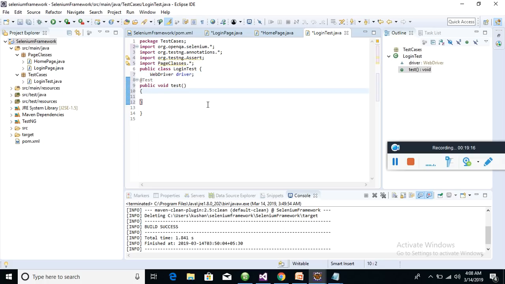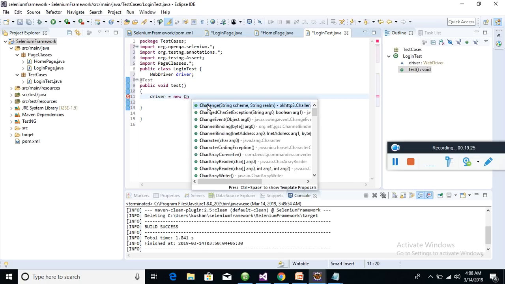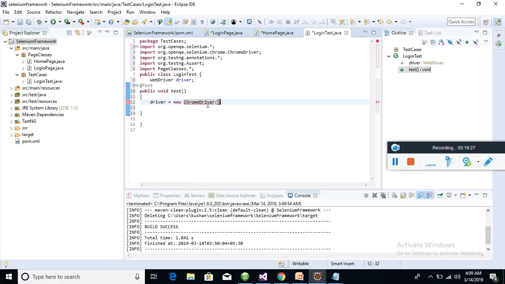Then inside the test case, I'm going to initialize the driver variable. Driver equals new ChromeDriver, so that we have initialized the driver. So this will be your session that you're going to maintain all throughout the test case.